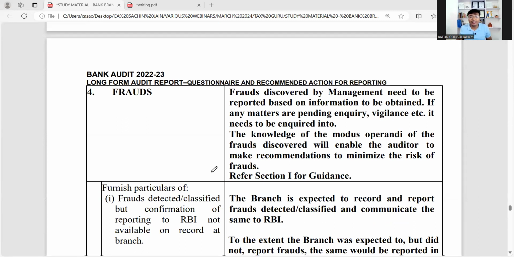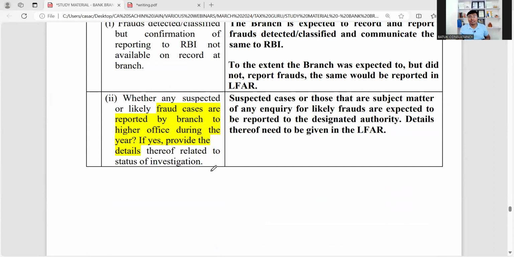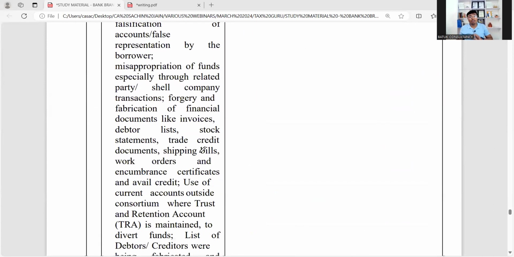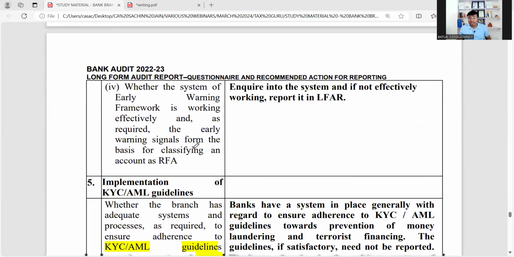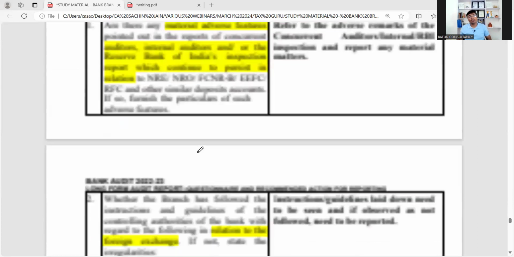If any fraud was conducted during the year, in that case we need to check that the proper reporting has already been done, that all other materials are in place, that the documentation has already been taken, and that the information has already been provided to the external audit office.